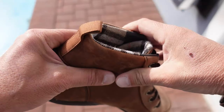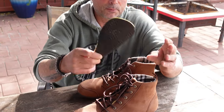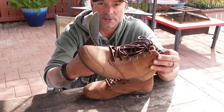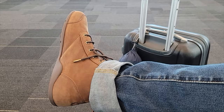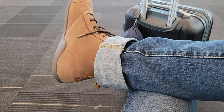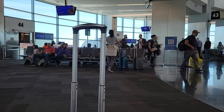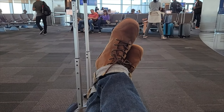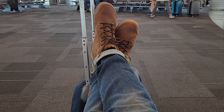They come with standard insoles which also help retain heat, but for me one of the first things I do is take the insoles out because I like to have more of that grounded, minimalist feel. As I mentioned, I was in San Diego and wore these throughout my trip — in the airport on a relatively long ride from the east coast to the west coast — and these were super comfortable throughout the whole trip, whether sitting for hours or walking around the terminal.